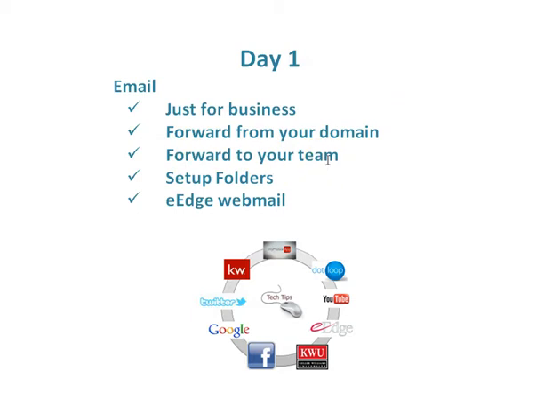So some of our systems only allow you to put one email in there. What if you work on a team and you want the team to get notifications when something comes in? We're going to talk about how to forward that one email to your team. We're going to talk about setting up your email folders so it's easy to find things, and then your eEdge webmail. All right, so that's going to be today.